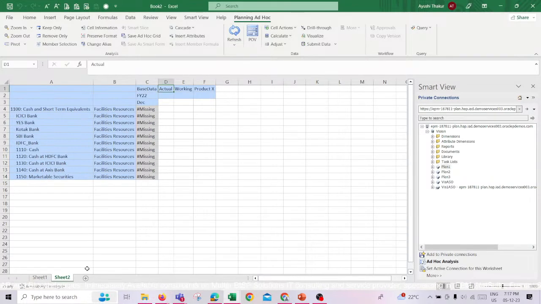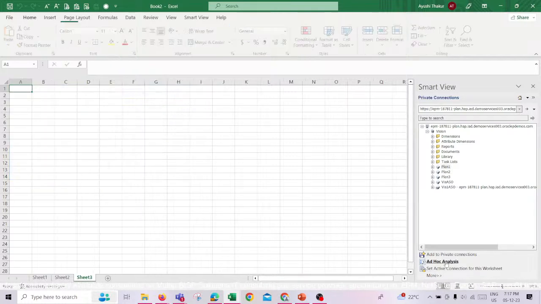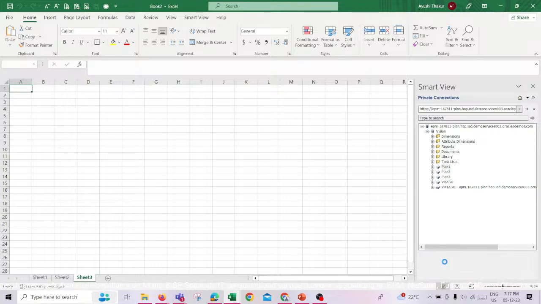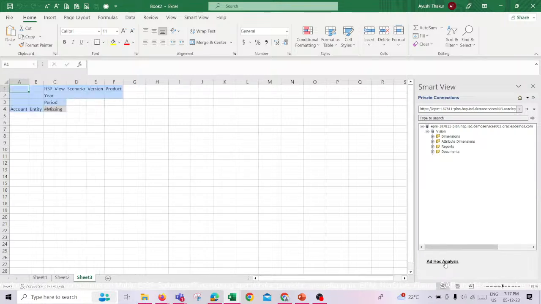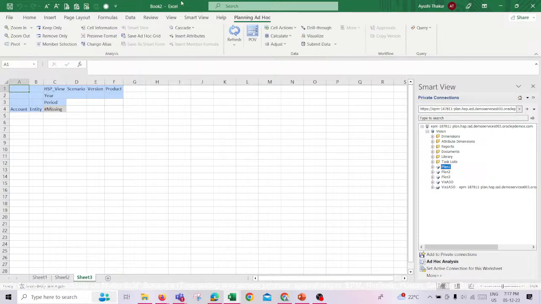Go to the Smart View. We'll name it and give the base data.